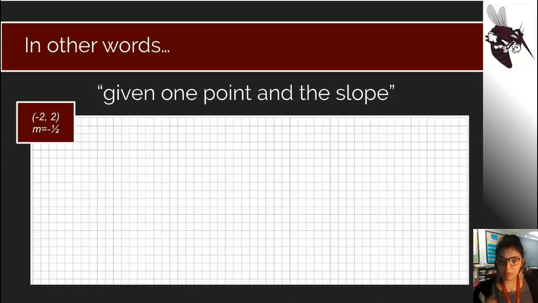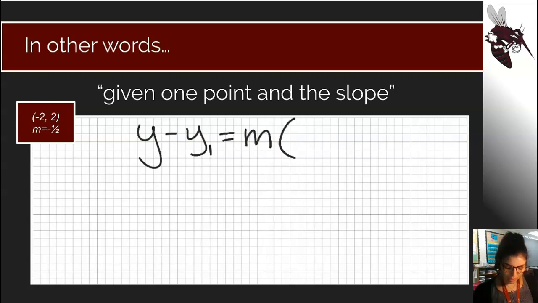Now, when we're given one point and the slope, we're actually going to look at our formula chart and use a type of equation called point-slope form, which from our formula chart is written as y minus y1 equal to m times x minus x1. Our slope represents the m because that's always going to be representing our slope. It's a moving number. And we're only going to have to fill in another point, which is why this is called point-slope form. You just need a point and a slope.